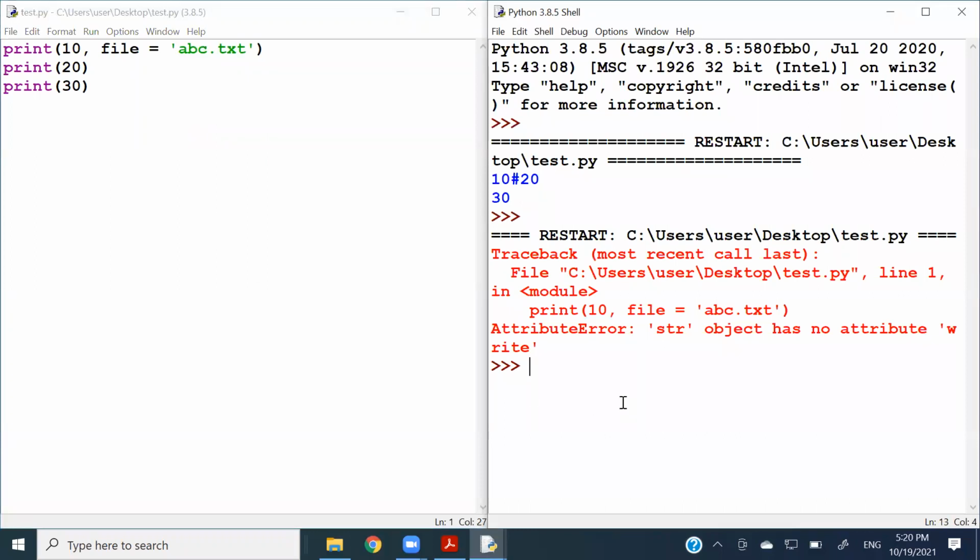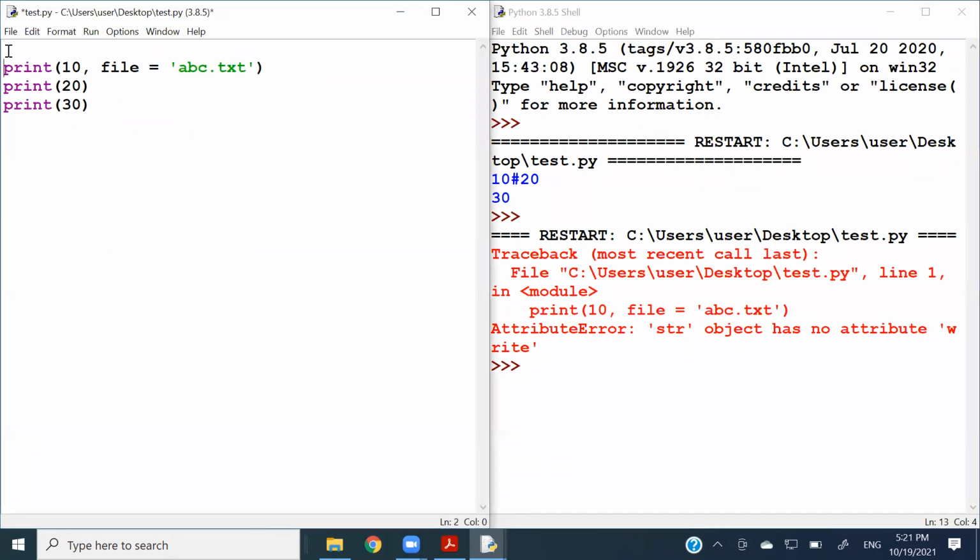Yeah, it is saying, hold on. Attribute error, str object has no attribute. All right, oh yes. Yeah, access modifier should be given. Hold on.